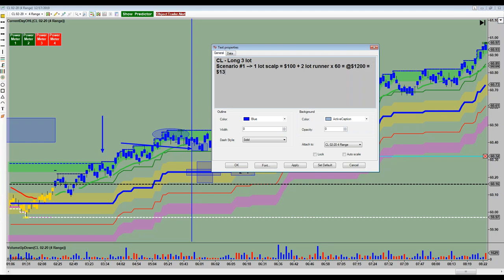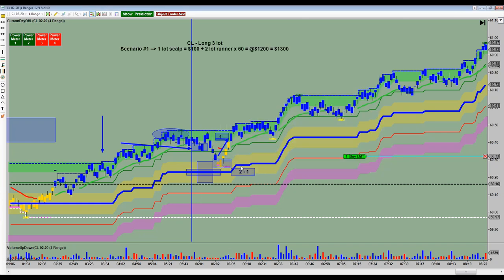You don't even have to do the math. If you did a two scalp, it's only 200 plus 600, only 800. So clearly running the two lot is the better way to go. And that can be over the series of one trade, two trades, a week or a month, Jerry. Whenever you cap a trade at 10 ticks, you're choking off the runner by definition.